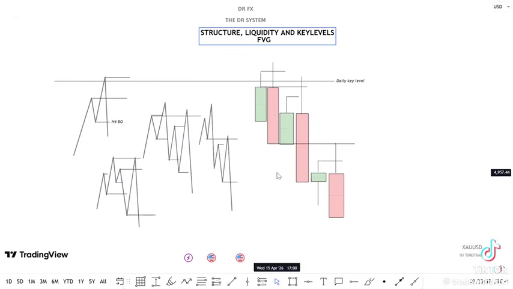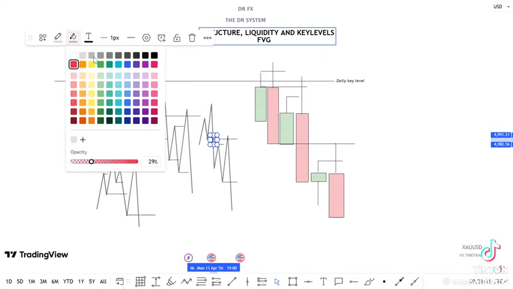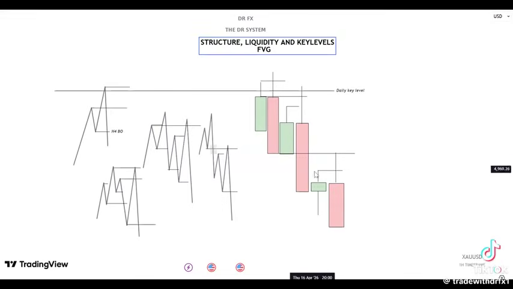You can, but for it to be high probability, there needs to be a fair value gap across, meaning there needs to be a fair value gap across the zone like this, right? Across something like this. So it's going to make a lot of sense and it's going to be very easy for us. There can be a fair value gap below. In the case of this, you can see the fair value gap is below, not across. And there can also be a fair value gap above if you are buying. So the fair value gap must be around your point of entry if you are trading SBR or RBS.